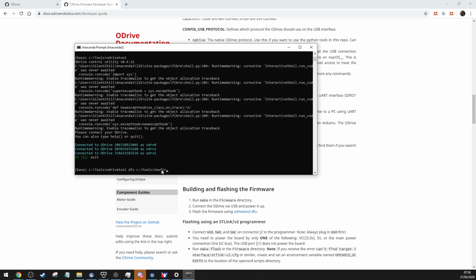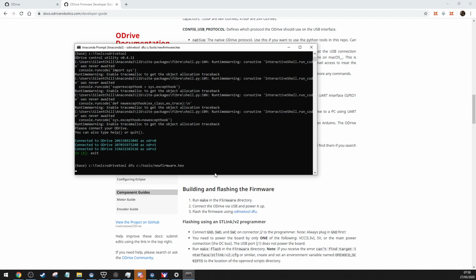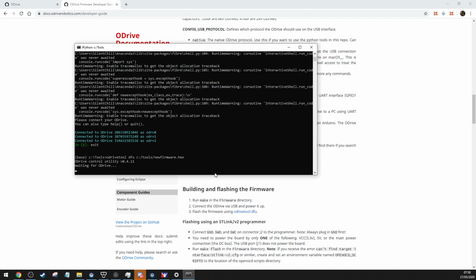But yeah, new firmware .x. And then you just do that, and then it runs through it. Obviously, it's not going to find that because there's no such firmware in that folder. So then when she flashed it, I'll exit that.